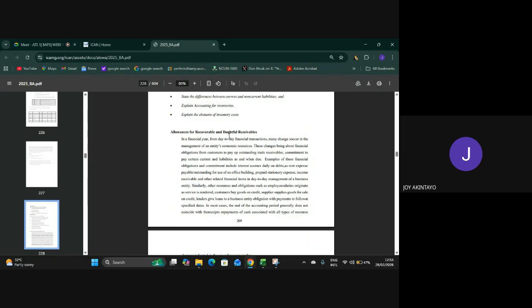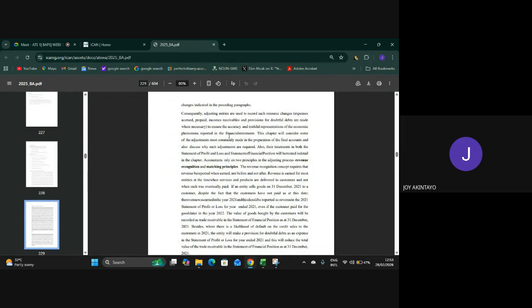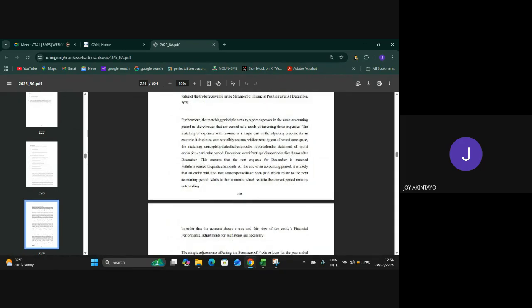Are we together? We debit our doubtful debt account by writing it off in our P&L because we are not sure. Now we just make an allowance that, looking at the situation on ground, our customer will pay or not. That's the purpose of making a provision, of creating an allowance for receivables, doubtful debts.